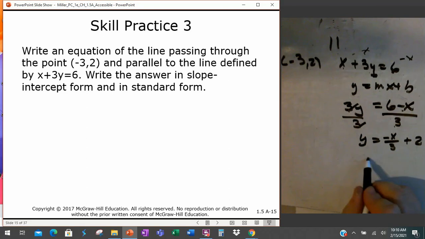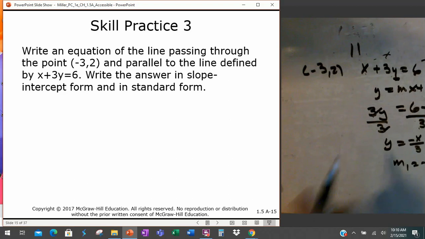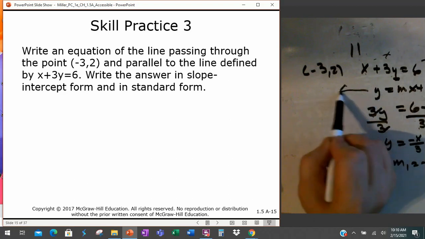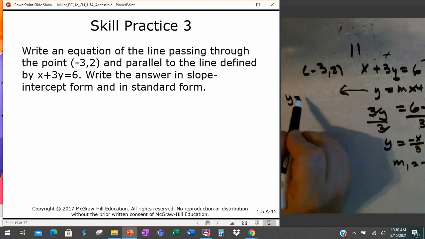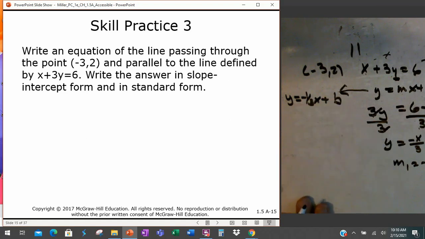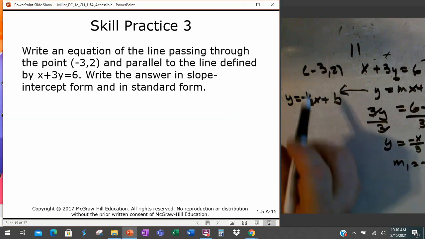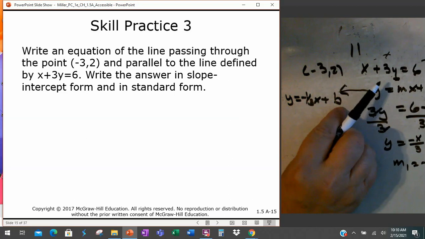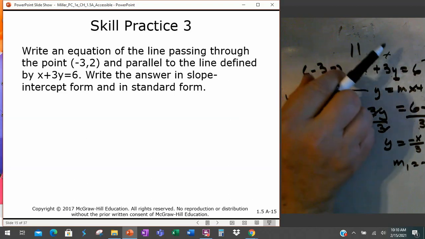Okay. So my slope, my m1, is negative 1/3. That's what that is. Okay. So I'm going to go over here and do the very same thing. So I'm going to say y is minus 1/3 x plus b. And then I'm going to use this form for there, okay? So I'm going to make it fit by changing this b. Tell me what the b is, that will go through that point.